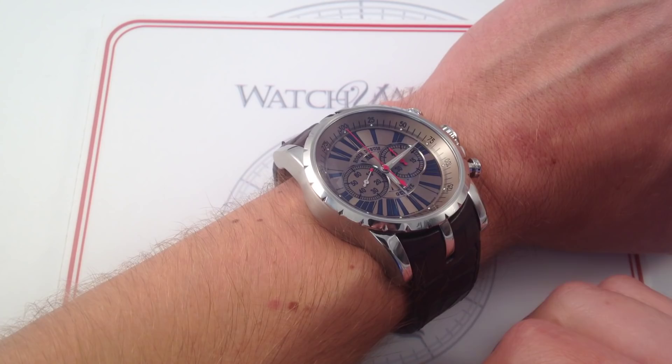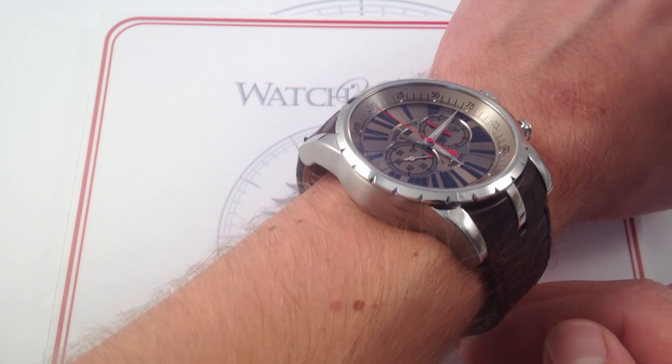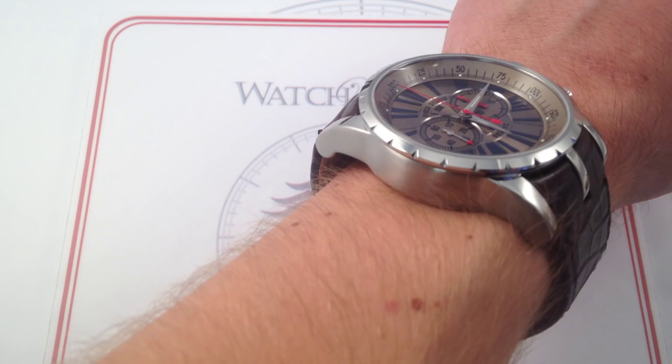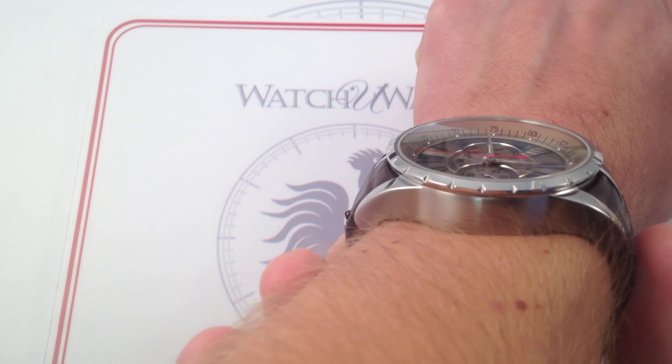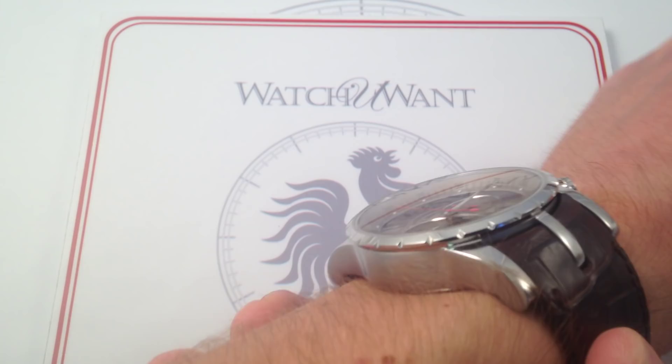The bottom line is that this watch is big and bold. You see a striking juxtaposition of high polish and subdued natural tones. But on the wrist, as big as it is, it's a gentle giant. My wrist is 6⅓ inches, 16 centimeters in circumference — actually pretty small — but this wears comfortably. It sits flat and it sits secure. The high standard of ergonomics is a testament to the amount of time and energy Roger Dubuis put into building a very flat case back that is seamless, conforms gently to the skin, and allows this immense watch, which has very substantial heft, to sit securely even on a smaller wrist.